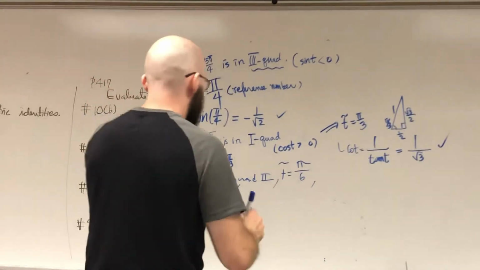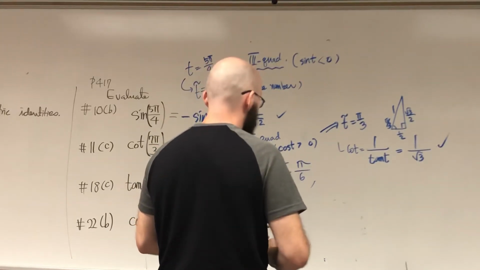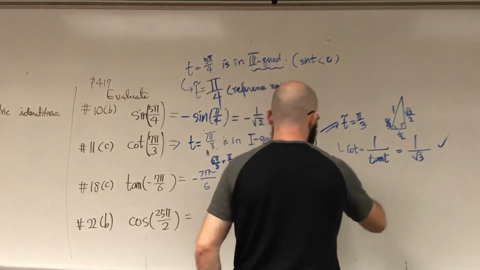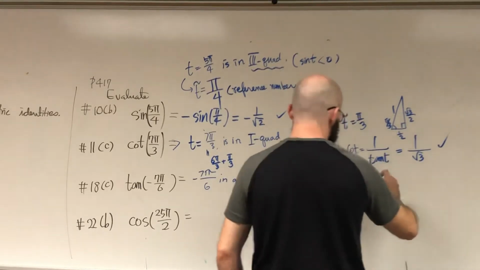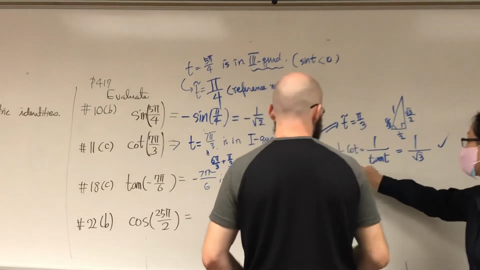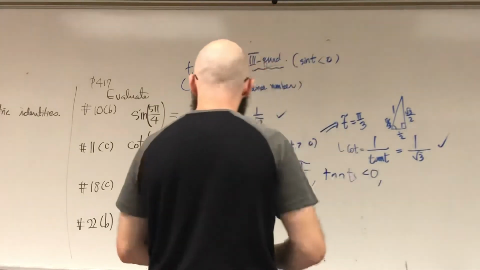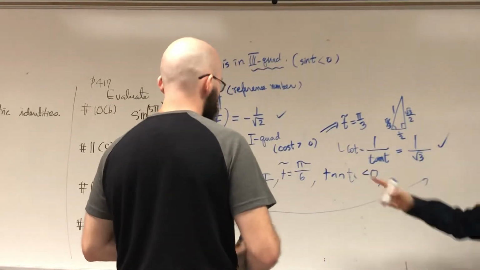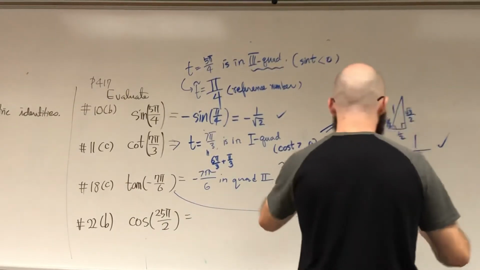Now, in the second quadrant, your tangent is what? Second quadrant, tangent. It's negative. Good. Write down: tangent t is negative. Okay? Now, how do you handle this one? It can be divided by what? Your reference angle. So pi over 6.